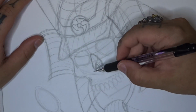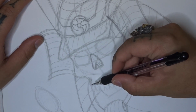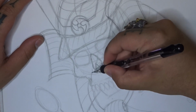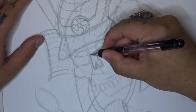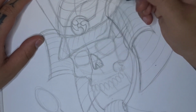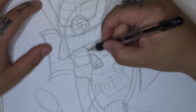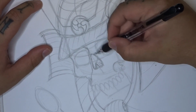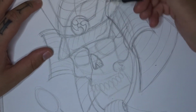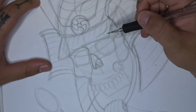From here, there's going to be an outside line to the nose. So coming from the outside tooth here, I'm going to come up a little bit and then bring a curved line in towards the nose, just a little bit. It's going to follow the outside shape of the nose all the way to the top. And then it's going to curve in towards that center line and out towards this side of the skull. This gives us the bridge of the nose area up here, which you can make more elongated, more shallow, depends how you want this to look. And also creates the start of our eyebrow ridge on that side of the face there.